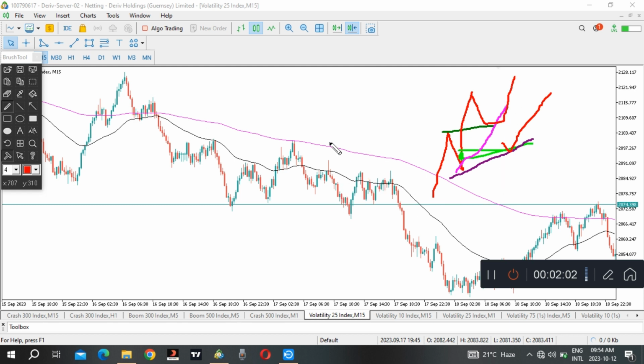Then the type of pullback that I would like to see is, we're going up again, and I want to see the market consolidating a little bit when it pulls back. And if there are those other two conditions, then that makes it an even better trade. The pullback that just happened, just like this one, as you can see, this pullback is just going straight. Most of the time this is showing momentum, so that area won't be respected. So I want to see a little bit of consolidation so that I know that region might be respected. There's a higher chance of it being respected.